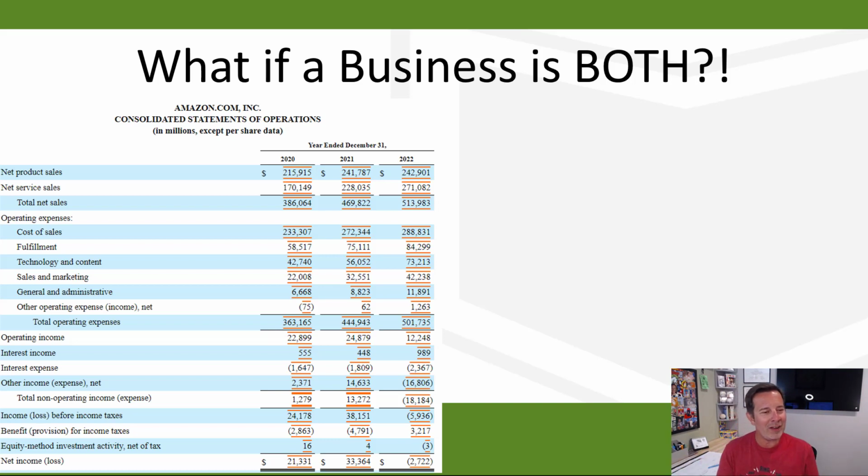But one thing I want to point out here, it's kind of interesting. If you didn't know that Amazon had a cloud computing business, you might be surprised to learn that Amazon is basically a cloud computing business with a retail arm stuck to it. Your idea of Amazon might need to be flipped around. Look at the numbers here. $242 billion in product sales in 2022. Look at services, $271 billion. They sell more now in services than they do in products.